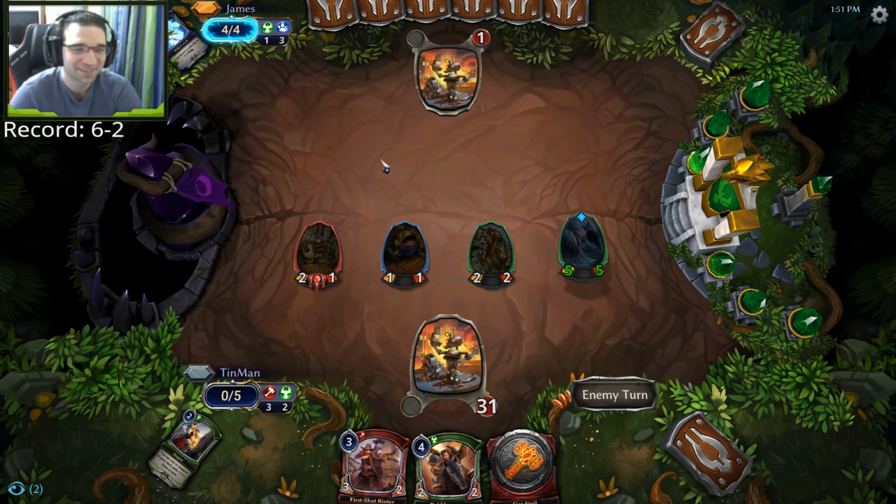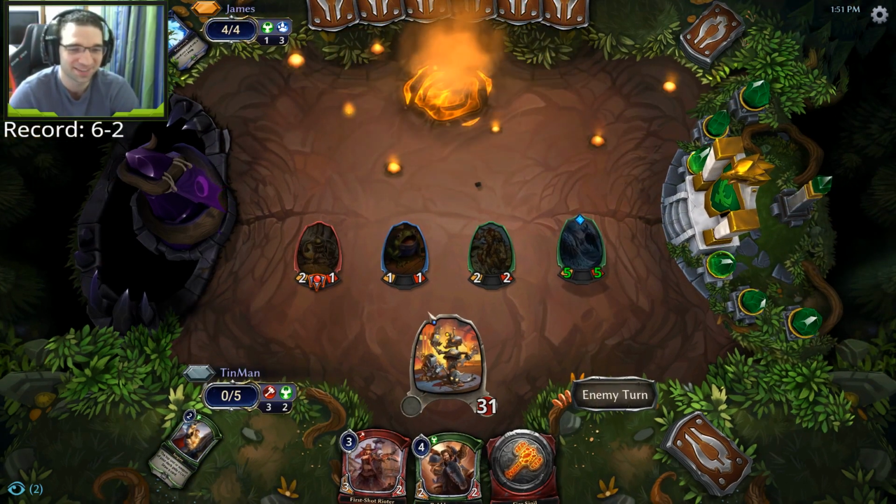My buddy just messaged me, said, even in draft you have a frog, because I'm known for my constructed deck with the Rain of Frogs in it.